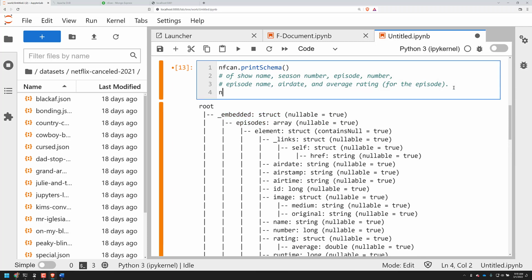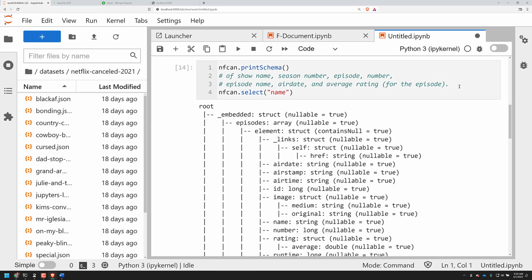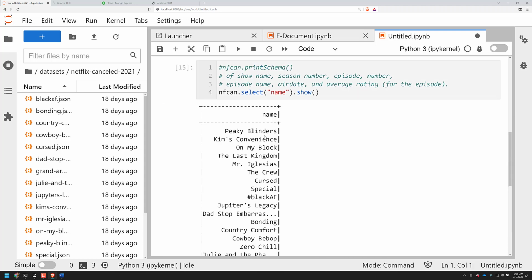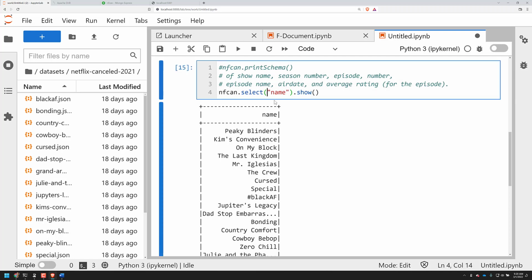So let's do this. NFCan select the name of the show. Let's see what we get first. I need to show that, right? Show. Let me turn this off. Okay, there's the names of the show. Boom. I'm going to alias this.